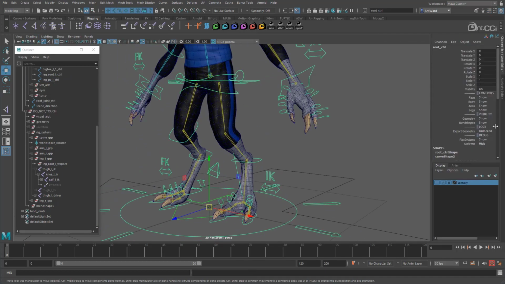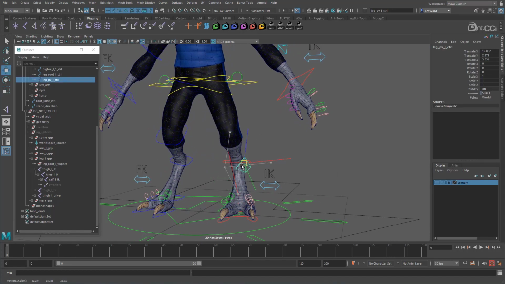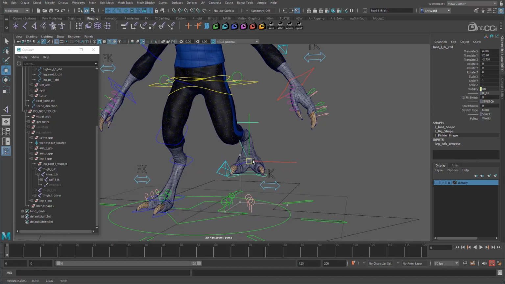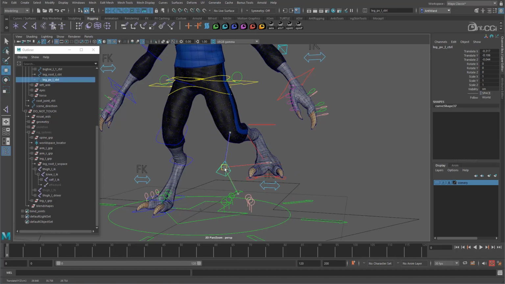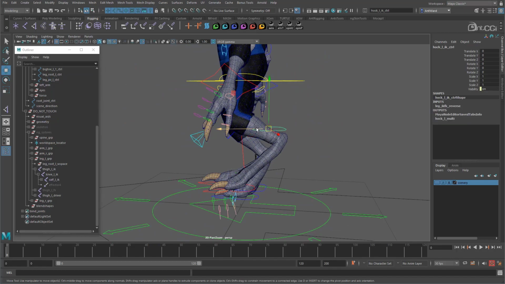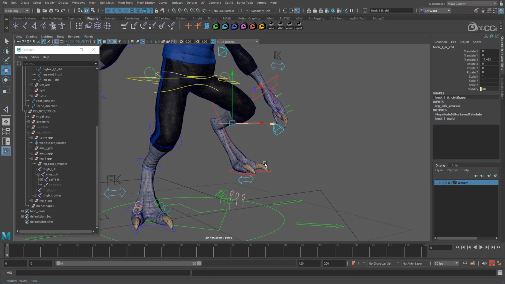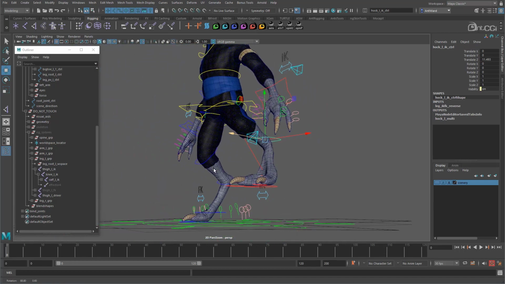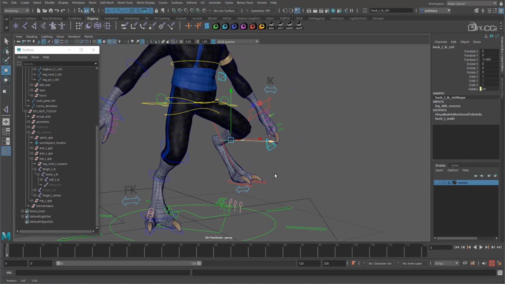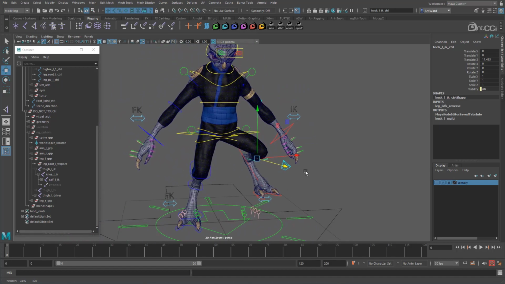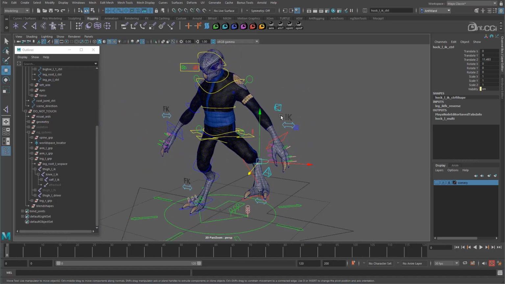Let's just hide the joints. And we have control over the knee. I can move the foot, and the knee stays pointing at the control. We can also adjust the Hock control to further refine the pose. Okay, so all we need to do now is repeat the process over on the opposite arm and leg. So it's time for that point in the video where I pause it and then I come back and everything's magically done.